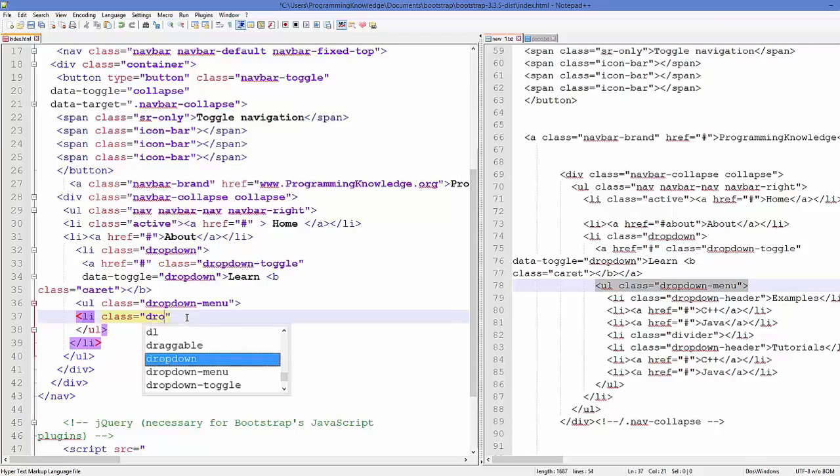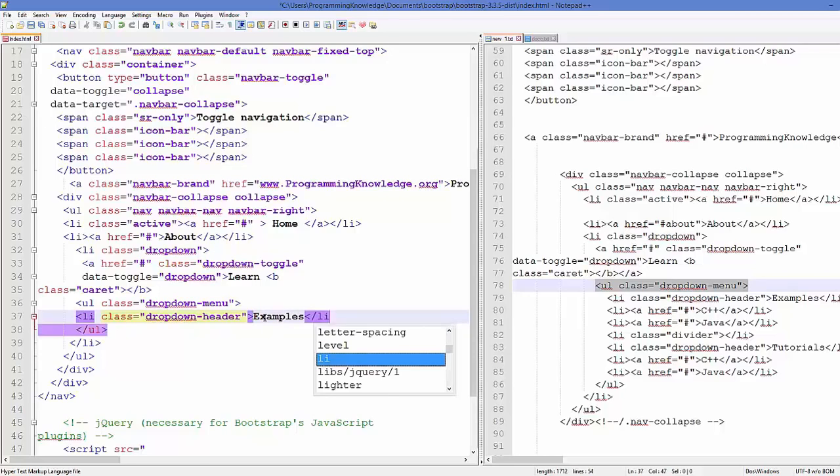Okay, so dropdown minus header. And this shows that it's a drop down header for your menu item, right? And for this you can add any name, for example Examples, and just close your list item like this.